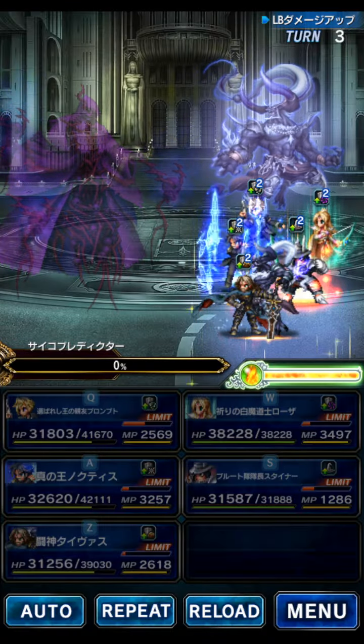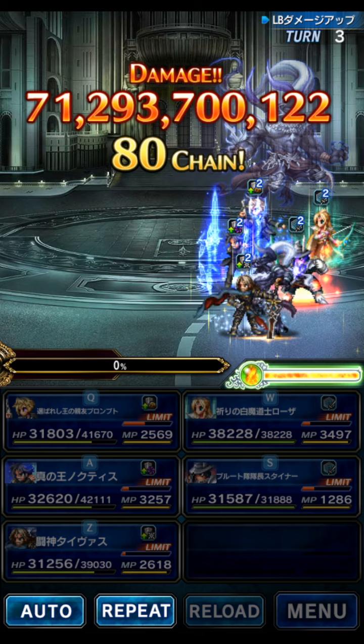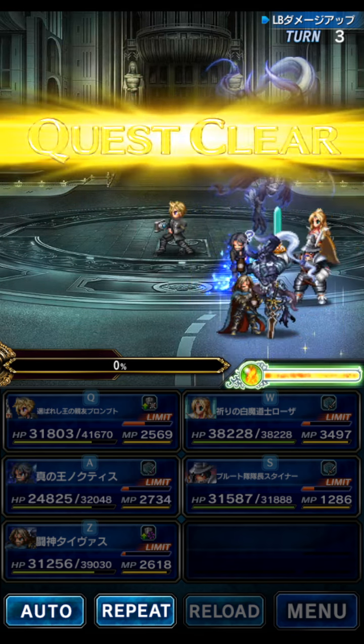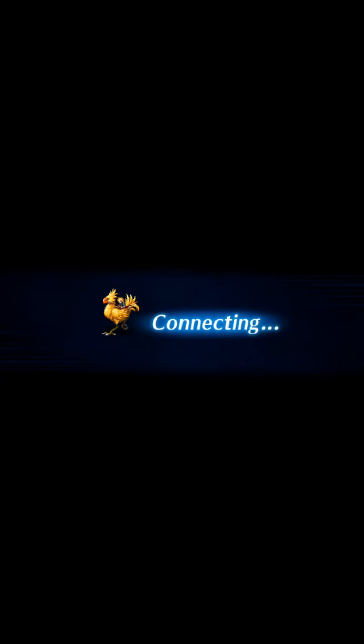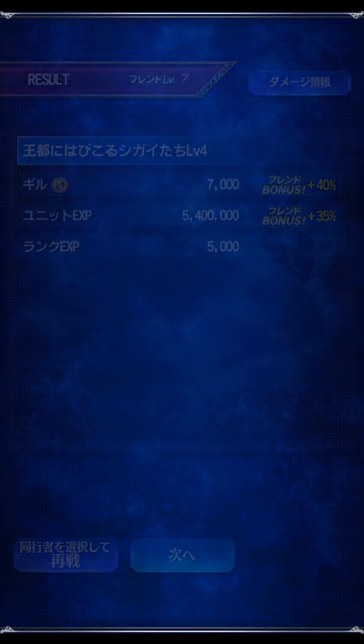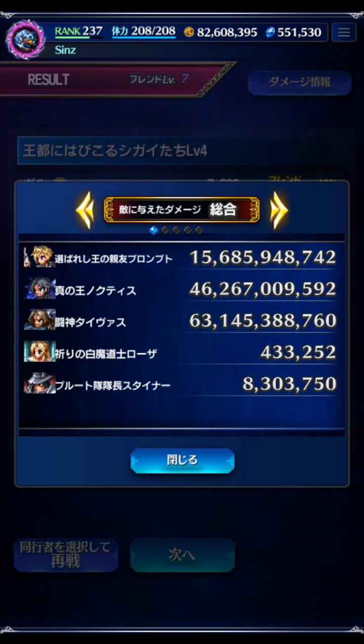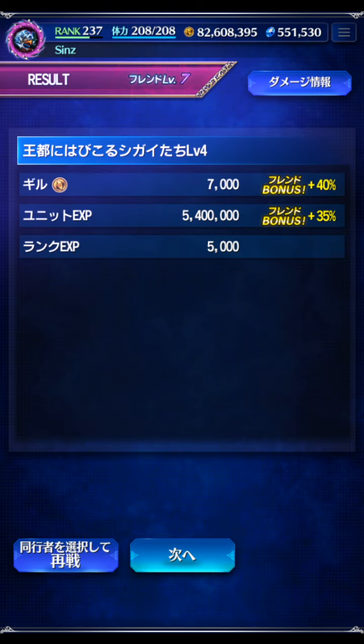And there it was. There was our clear. So not super duper hard. That was 6 turns total. We could have done a 5-turn clear if we had done a little bit quicker in the first fight, but whatever. It didn't matter. So there it is. There is the damage breakdown. Don't forget Tyvis is AoE, Noctis is not, but Noctis still did a lot of damage. And then Prompto is mostly a breaker.